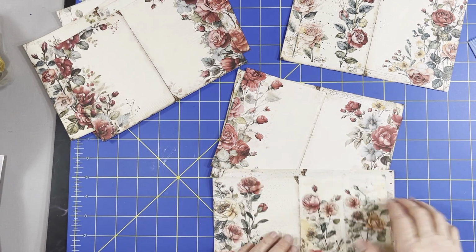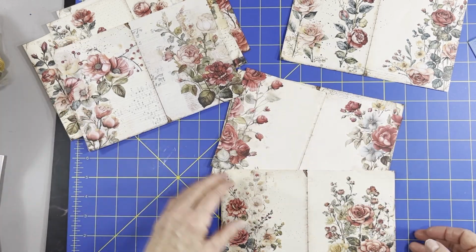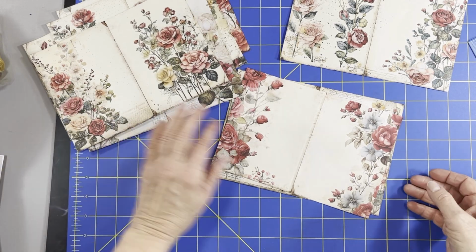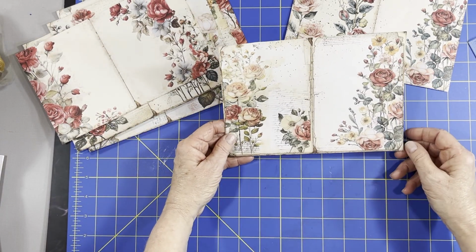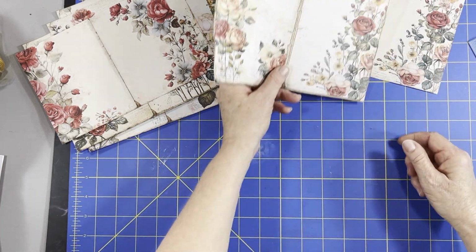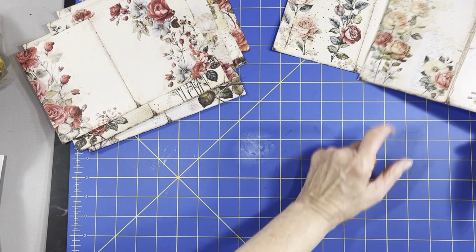This one's got a little bit kind of busy. That one's a little bit more busy. I want to be able to put a few things on, so I can use this area to put some things on. So I don't want it totally full. This one's kind of pretty too because it's got, oh, this is the same one. So no wonder. Oh no, it's a little different on the back. Front is the same. The back is different. Huh, I think I like that one.